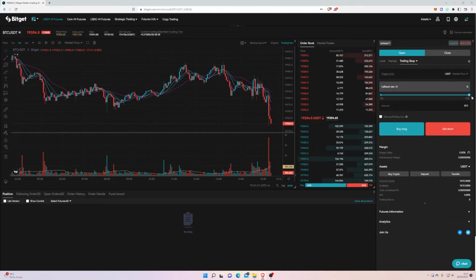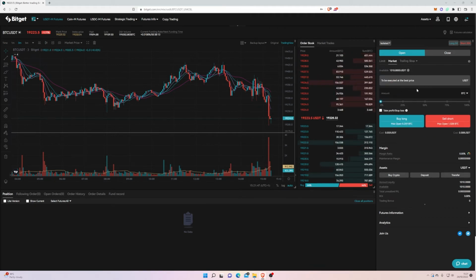So say for example, you're in a winning trade, but you want to protect your profits. You can put a 10%. So if it goes 10% in the opposite direction of what you anticipated, then it will close the trade automatically for you. And if you'd made more than 10% on the trade, you'd be in profit. But you're best off setting your stop loss before you put the trade in, really.